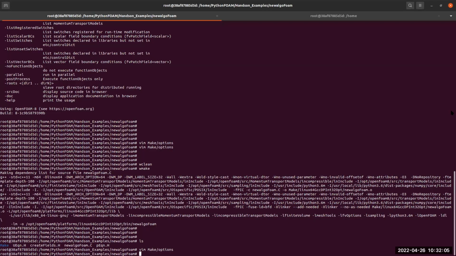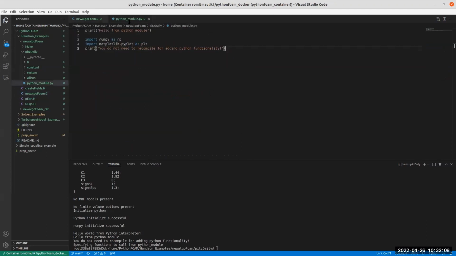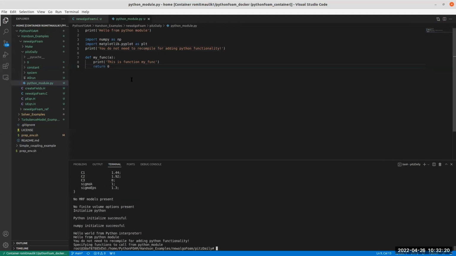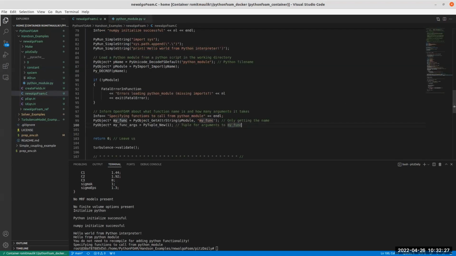Okay, so let's define this function now and see what happens. Nothing will change naturally because again, the Py function is not being called. Since I'm just adding material to a Python module, I don't need to recompile. I'll just do it again, nothing happens. My function is not loaded. That's why this print statement doesn't show up. I just have told C++ that there's a function that has a certain number of arguments, okay?